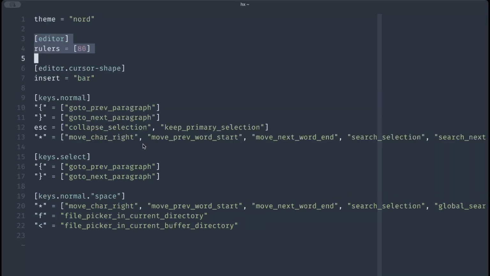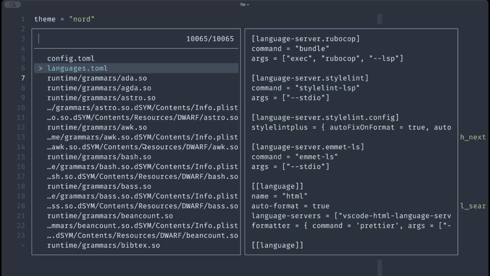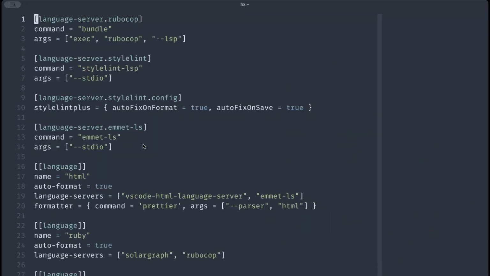But what's not in this config is how Helix handles language services, which by default it knows about a lot of language servers. But if you want to add something it doesn't understand right now, you need to change from the config toml to a sibling file, the languages toml, which is in the same directory, in your home directory .config/helix/languages.toml. And here you can do two things.